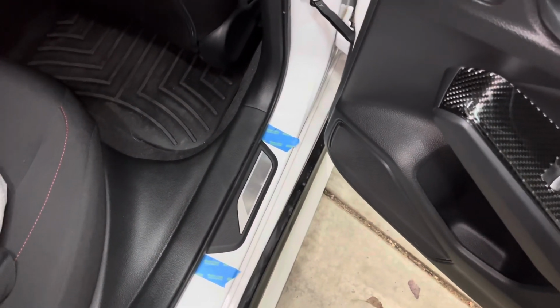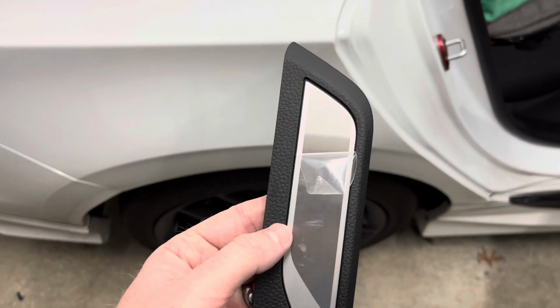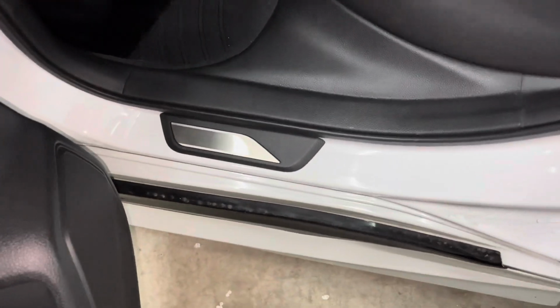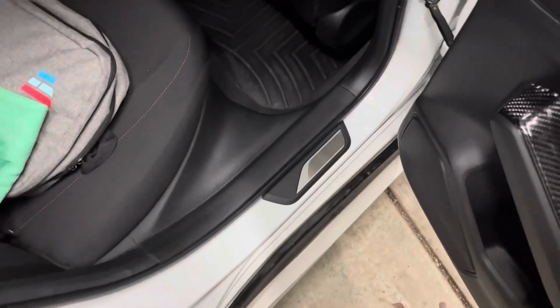Now that I had the area where I wanted each sill to sit, I turned the sills over, removed the tape backing, and installed the sills. Make sure to press firmly over the entire area of each door sill. Finally, remove the protective cover over each metal area of the sill and blue painter's tape from the body of the car. This completes the installation of the rear door sills.